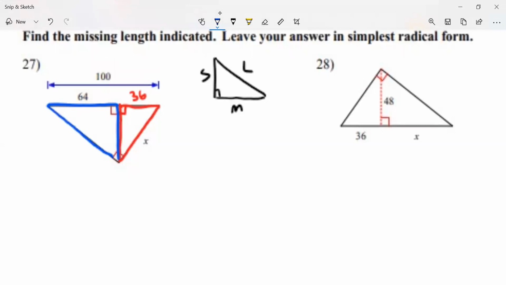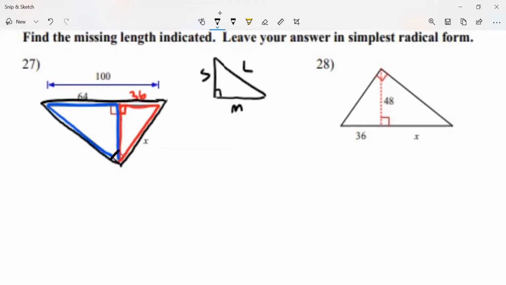The blue triangle, I can only tell that one of the sides is 64. I don't know the measurement of the other 2 sides. And then in black, let me highlight, there's a black triangle. And for that one, you can see there's a 90 degrees right here. For the blue, let me highlight, the 90 degrees is right there.